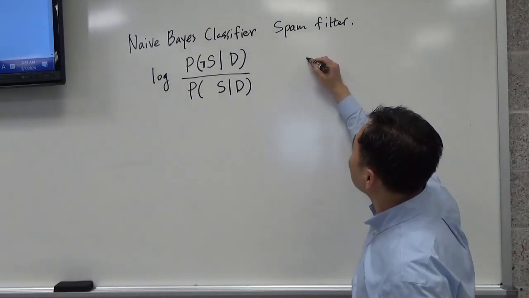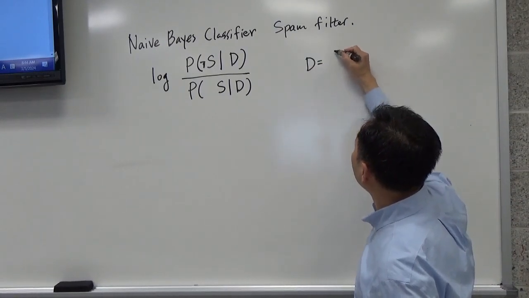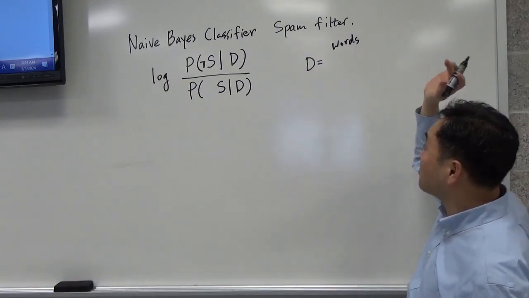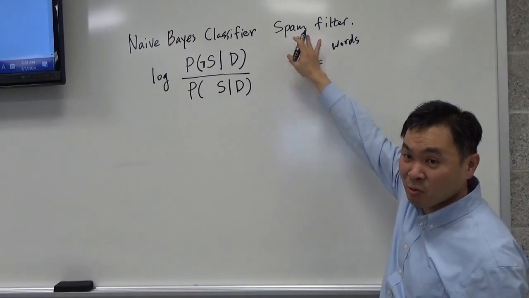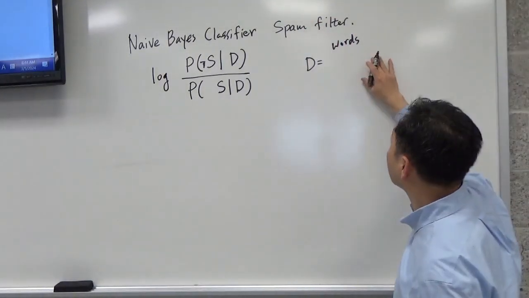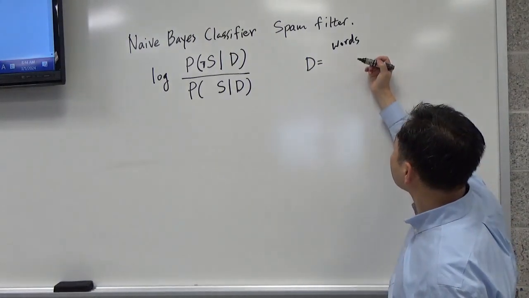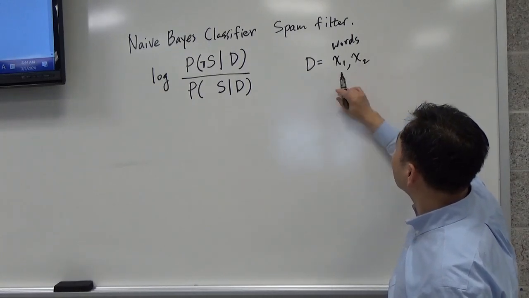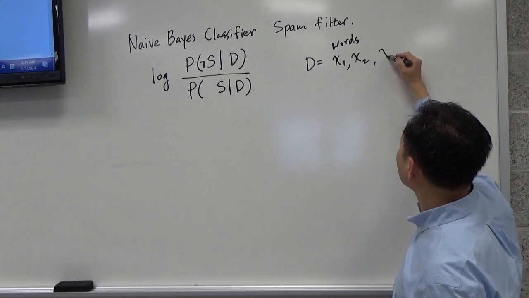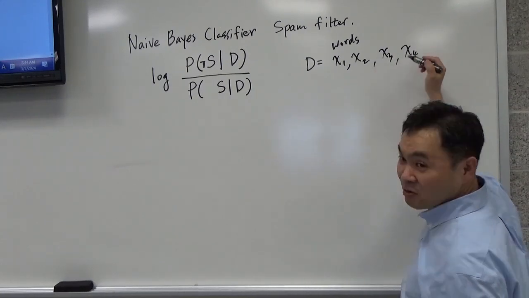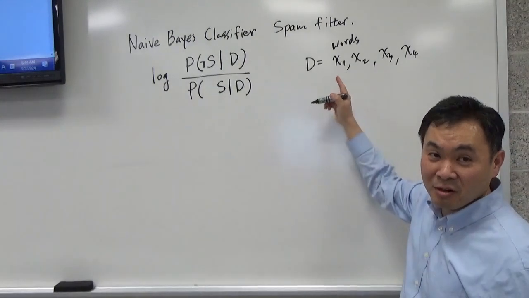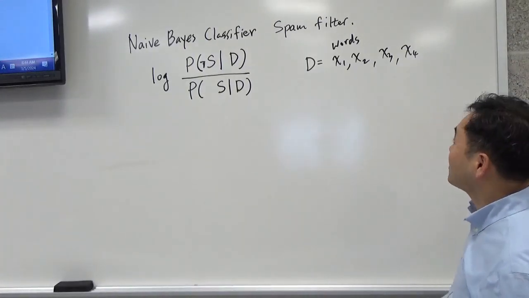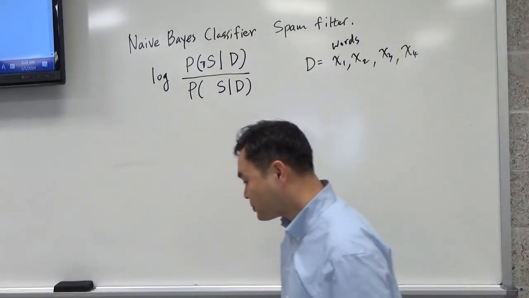Now here, by D, I mean the appearance of words. We are going to use words that appear in the spam email or non-spam email, whatever the email is, there's a text in there, right? And then the words will appear, let's say, "send me $1 million," okay? So that's like the 4 words that you see. Then these words are going to count for something, okay? And then we're going to determine that.